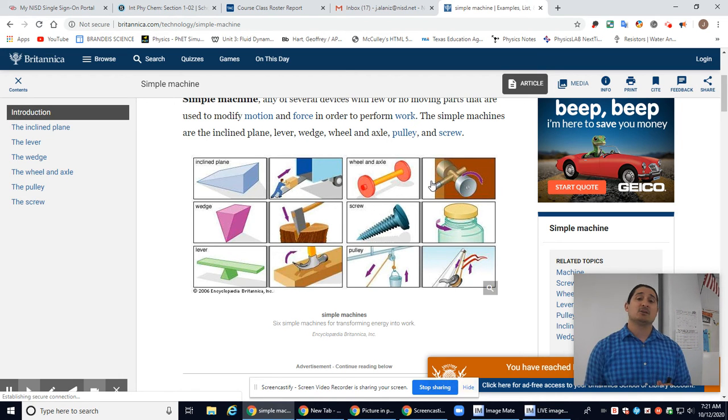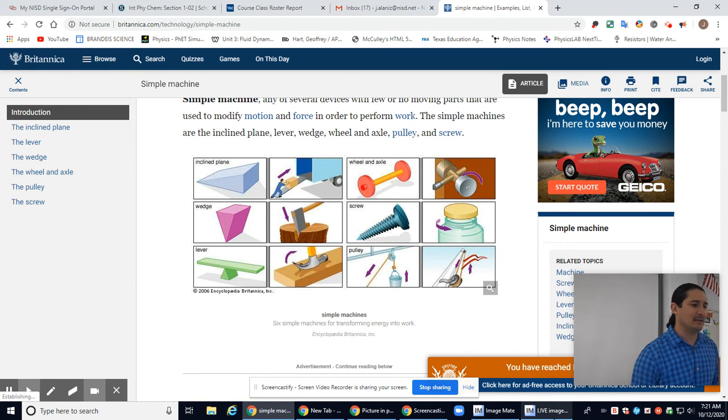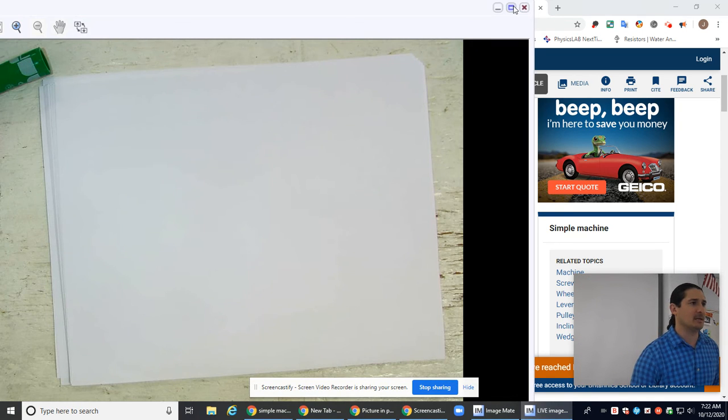Simple machines do not decrease the amount of work. Simple machines make things easier, but they do not decrease the work. Work always stays the same. That is important to remember. Work always stays the same. It may be easier, but work stays the same. And so what happens is an example like this. If we were to talk about an inclined plane, let's take a look at that. An inclined plane is a pretty simple example that we can look at.